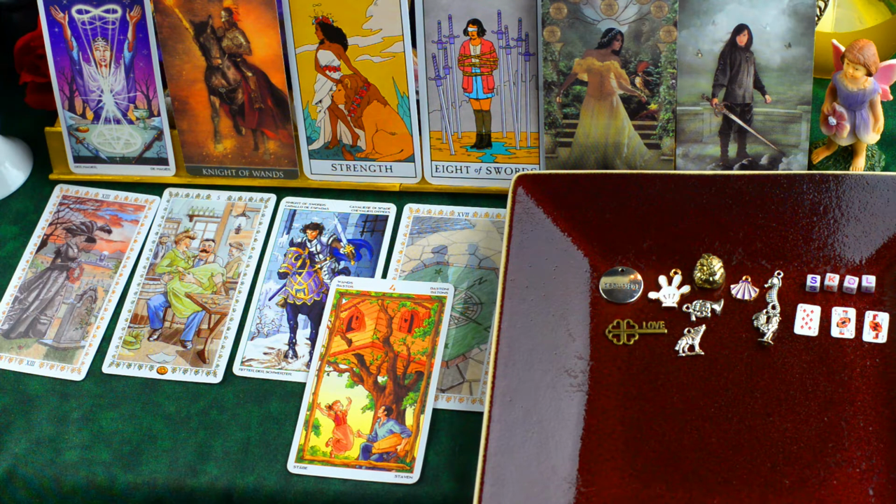It's interesting because the Knight of Wands, wow, he's full of courage. He's a hero. He's a free spirit. He's ready to go out there and do that. And the Knight of Swords is also kind of that energy as well. He's very assertive, daring, that kind of energy. So I think maybe somebody might come into your life like that, that is going to kind of uplift you, make you feel like you've gotten out of those constraints and out of those bonds.